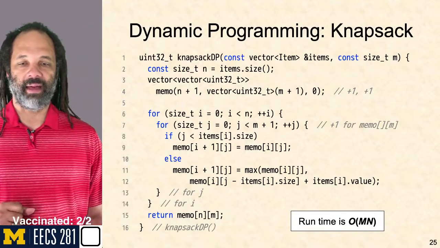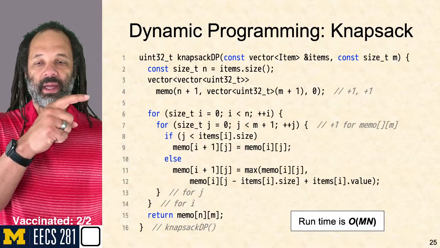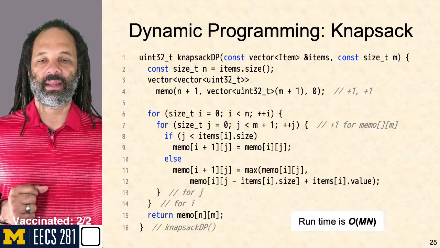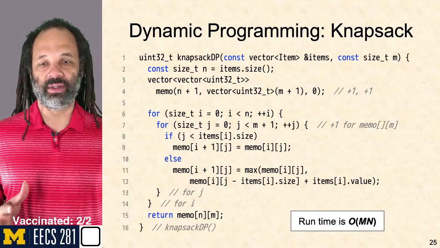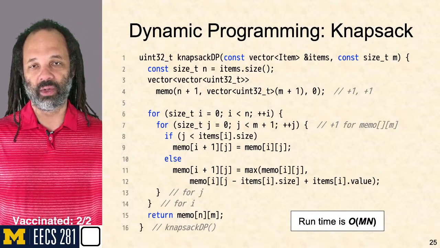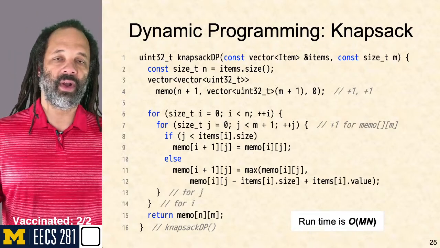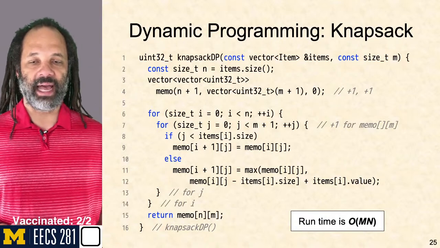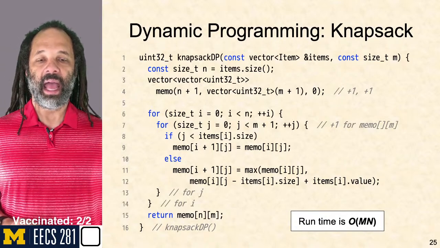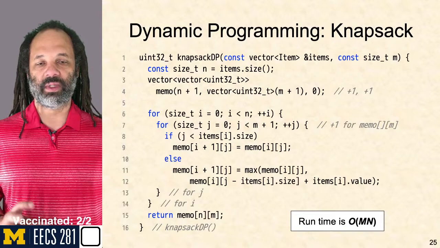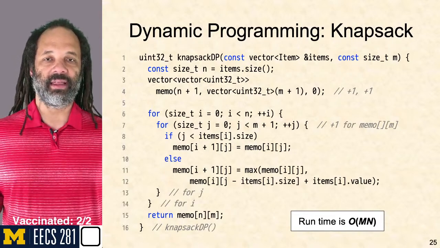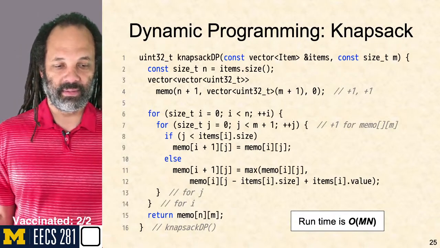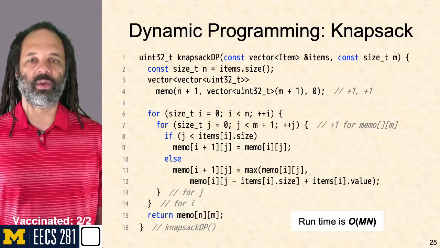I've got a memo here declared in lines 3 and 4. And it's important to note that we are programming in both of those directions, whether or not I'm going to include the items and whether or not it fits in the bag there. So I've got this memo of size n plus 1 by m plus 1. I'm going to fill that with a bunch of zeros, so then later on I can see if there's any time there's a value, I've already calculated it, and I can just use that. M is the total size of my bag.